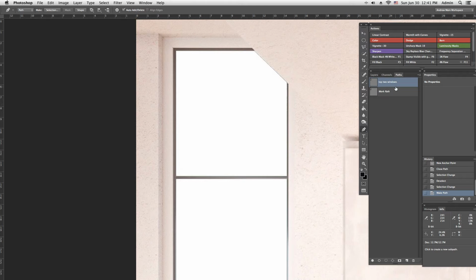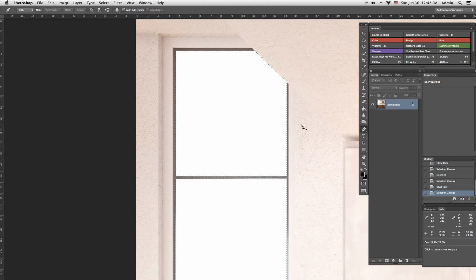So that was our first way to save one of our selections, okay? One of the things I wanted to show you is that all you have to do is click that to get your path back. You're just clicking that, and the path is coming back, okay? So I can press Command Enter to get my selection, right? Because that's how we turn our path into a selection. Command Enter. Okay, so that was our first way, and maybe the most obscure and under-discussed way to save our selections. Let's go into another way.